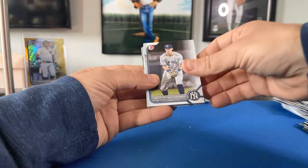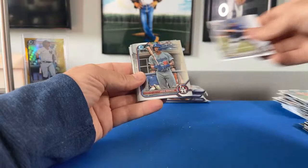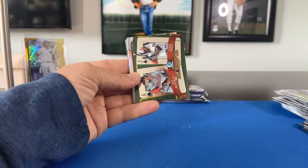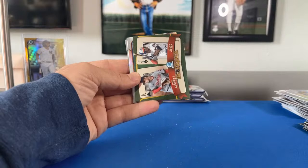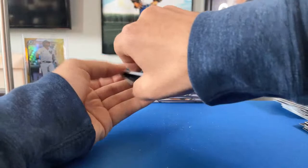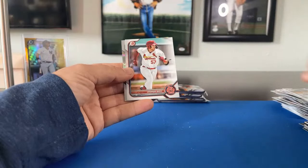Pack seven box two: Trey Sweeney, Michael Kennedy, Benny Montgomery, William Kempner, Denzer Guzman, Daniel Vasquez. Chromes: Jose Ramos for the Dodgers, James Wood Nationals, Willie Vasquez Rays. Blackjack: Jake Bennett, Elijah Green for the Washington Nationals going to Steelers8873 — nice one for you Ernie! Alexis Hernandez for the Cubs. Paper: Carson Palmquist, Brady House, Yidi Cap, Jordan Sprinkle, Joshua Baez. Black and white ray wave is a Michael Hernandez for the Baltimore Orioles — dragon_slayer913 gets that one.